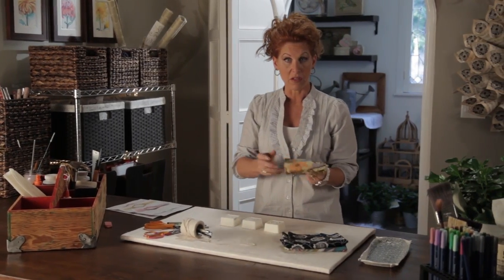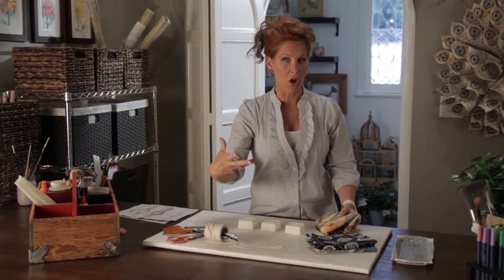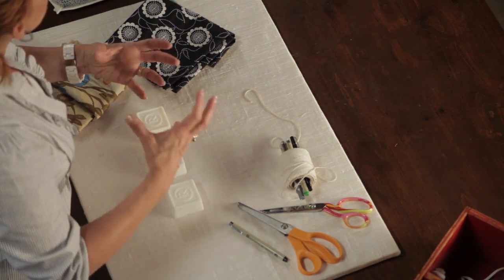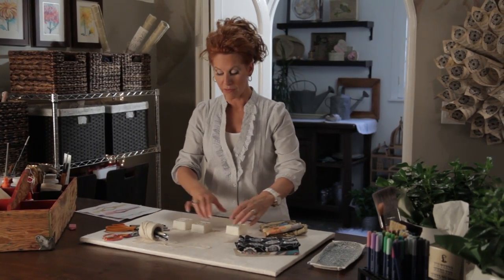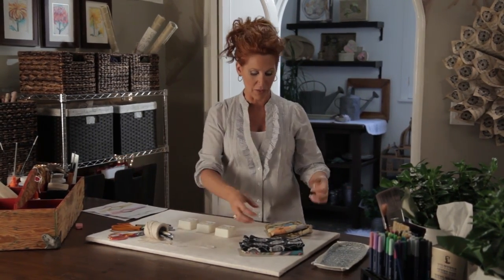The soaps that I got smell delicious and powerful. One thing you should know about soaps — if you bring them home from the store, commercial soaps as well — if you want them to last longer, unwrap them. Because if they can let the moisture in the soap itself evaporate just a little bit, they'll last longer. They're basically oil-based products, and if you can let them air out a little bit, they won't just turn to mush in the shower. So that's just a little tip to have your soaps last longer. They also can make the bathroom and the house smell really nice.